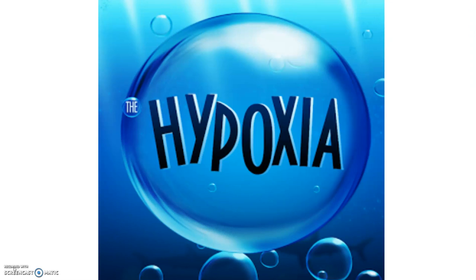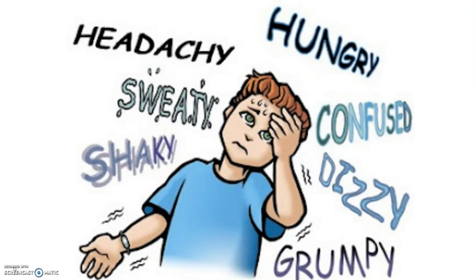Remember, it needs glucose and oxygen to make ATP. If the brain lacks glucose, the cells are not able to make enough energy or ATP, and those cells are not going to be able to process the action potentials. When this happens with low blood sugar, low glucose, hypoglycemia, you can't think clearly.